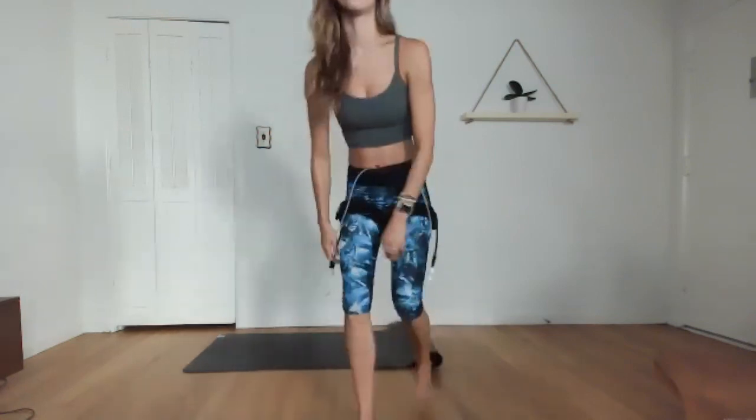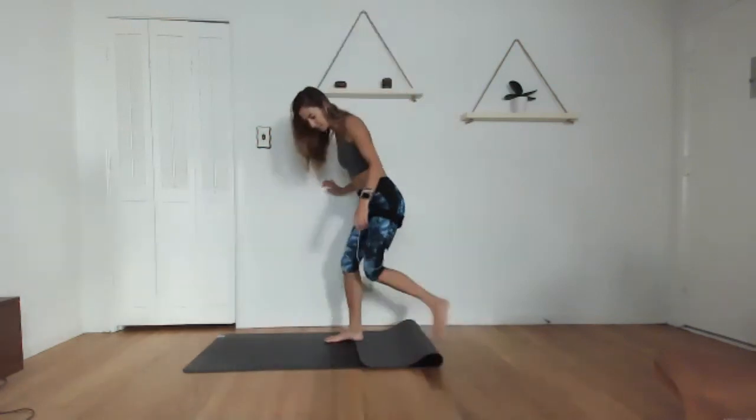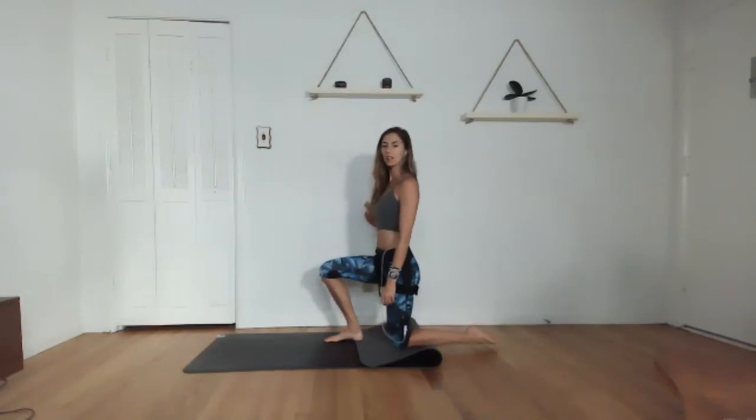Last 10, then we have one more set. We're gonna go right into the other leg in 5, 4, 3, 2, and 1. Good, final one. Go nice and tall.